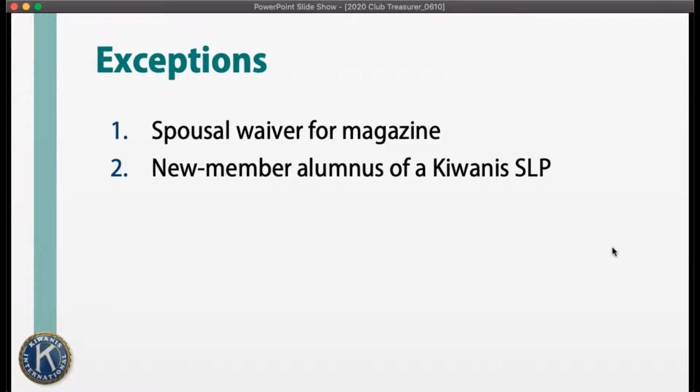They are still going to be required to pay insurance and magazine fees as well as a new member ad fee. A little side note though, currently the new member ad fee is waived through the end of this year, so September 30th of 2020. If the new member is reported properly, when added to your club's roster by your club secretary, this 2-year waiver will automatically apply and appear on your club invoice. You can also check with your district office to see whether or not your district waives district dues for new members who are alumni of SLPs.